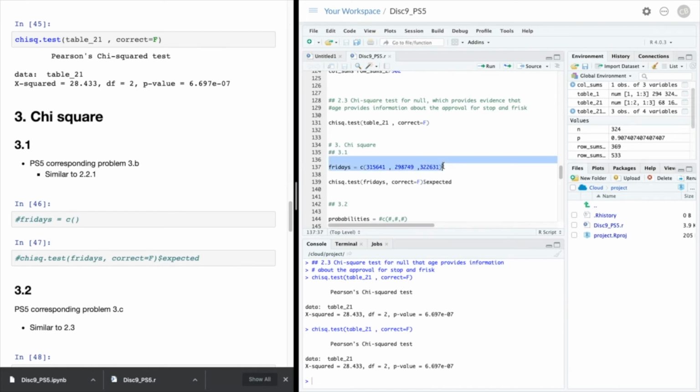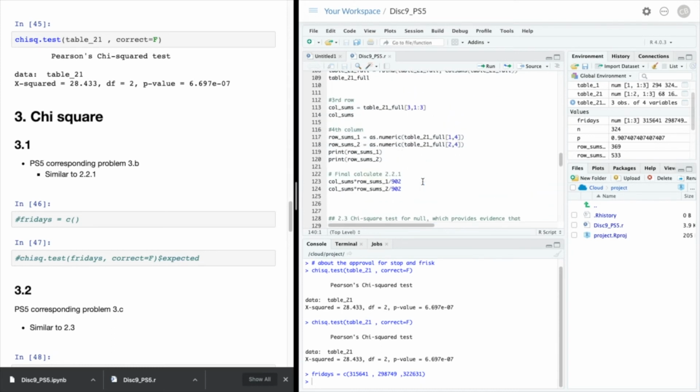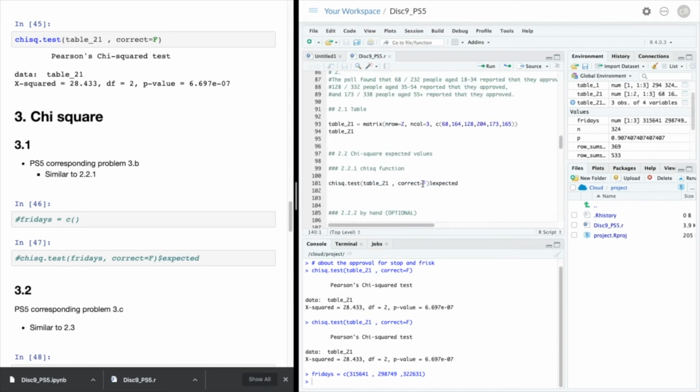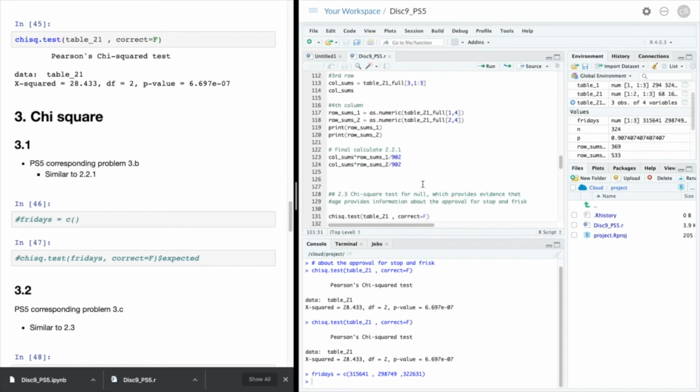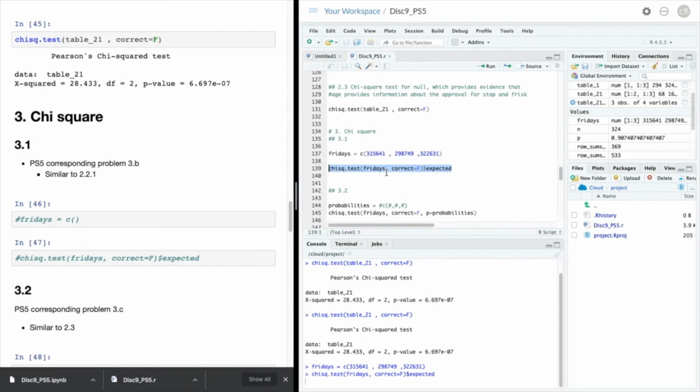I'm going to upload the number of births for each of the 3 years, and that will be saved as this data called Fridays. Then we will do the exact same test that we did in 2.21, this expected, and that will give us the expected number of births for each day.